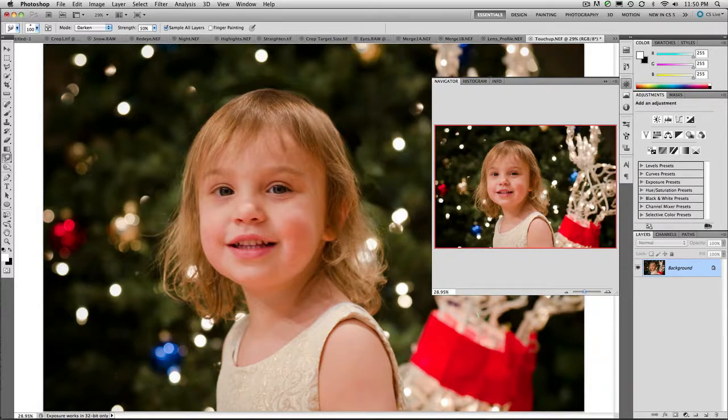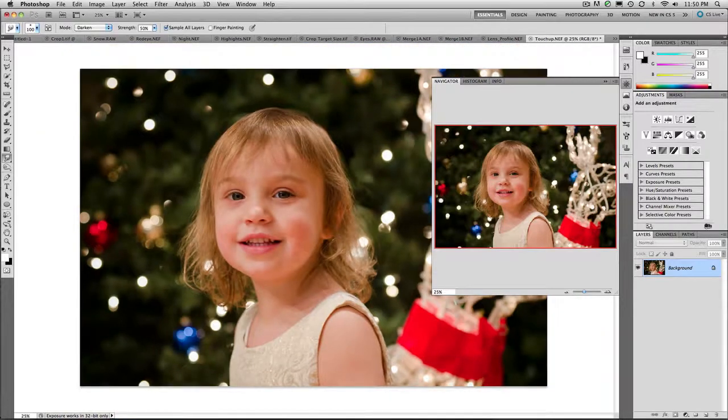Now, I'm flying through these adjustments because I don't want you to sit here and be bored, but you can go ahead and take your time on those and get a little better result. But even still, as a quick fix there, I think you see that that's pretty easy to go in and take care of any sort of problems. There we go. Actually, I see one more thing that bothers me.